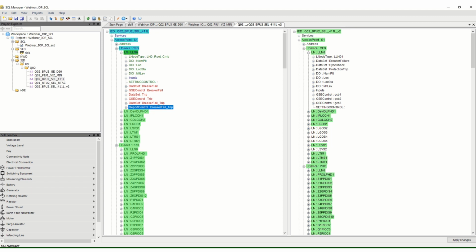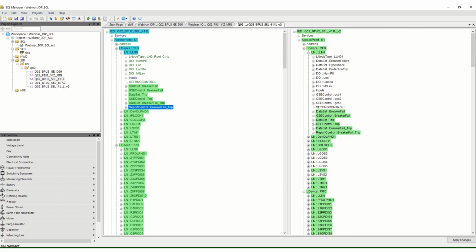So you could follow different methodologies to either use the new configuration from cell or use whatever you have already created. In this scenario, I will try to use whatever we have created already, because this is more matching with our substation requirement. So you need not accept all the configuration from the manufacturer. If the manufacturer allows changing the configurations, then you could modify them. So in this case, I will go ahead and map all these entries on the right hand side. Basically, I'm dragging and dropping these entries one by one so that whatever we have created already, those information is not lost.